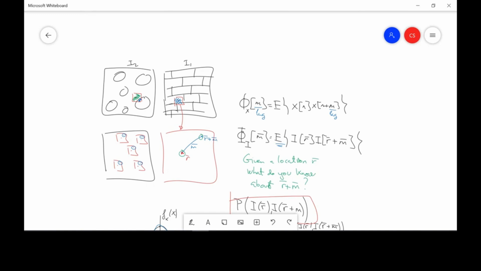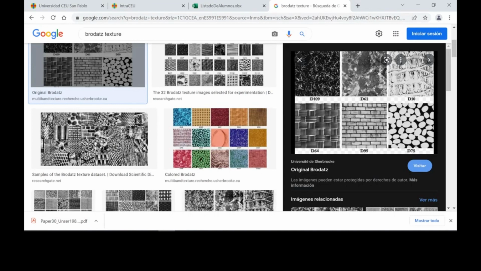So classifying: you are given an image, you are given a database of textures, and I present you a new one, and I ask you, which of the textures are you looking at? You have to answer that question automatically, so the computer needs to know. What do you think that could be useful for? In biomedical imaging, what would be a good application of that? For example, for distinguishing between tissues. Yeah, that's it. That could be a very good application.